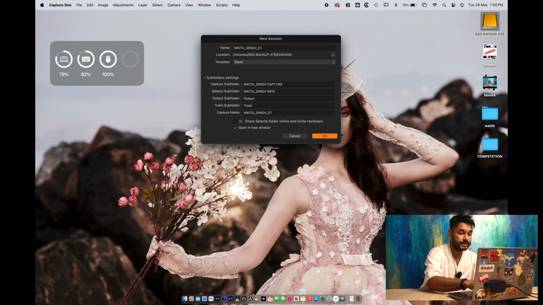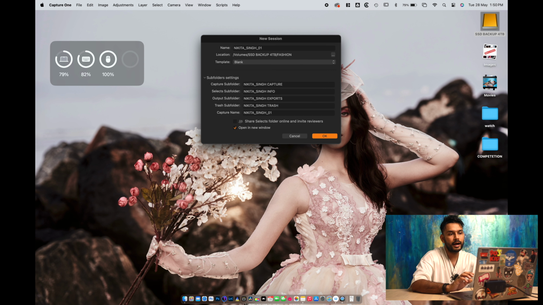Okay, now next is export. I call output export, easier to understand. That's about it. It's just for me. You can just name it output. It's up to you, right? And then you want to call it trash, for pictures which you don't like. Okay, TRASH, it's trash. I also like to keep everything in caps lock so that it looks nice.